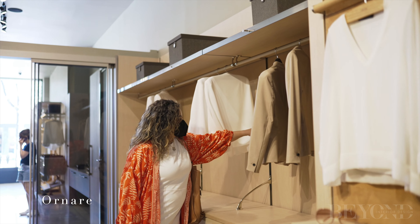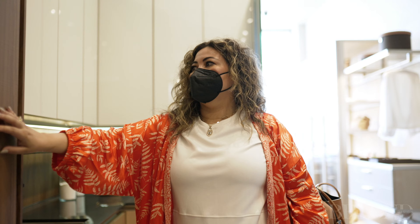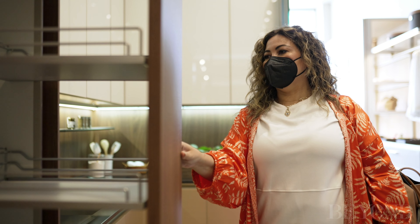It was great to see Ornare again — Brazilian-made, Brazilian-built cabinetry. We got to see their showroom in Miami and we have a great showroom in Dallas, but it was awesome to see a different showroom with new pieces and an extension of their lines. They had some really cool contrasting leather accents — and surprise, the same combination I have coming into my kitchen in my home renovation. So it was really cool to see the actual finish I picked: the gold and walnut pulled together in one space, which really confirmed I made the right choices. I also got to see a pot rack or shelving system that hangs from the ceiling, very similar to something we designed for a closet in one of our projects in Dallas.